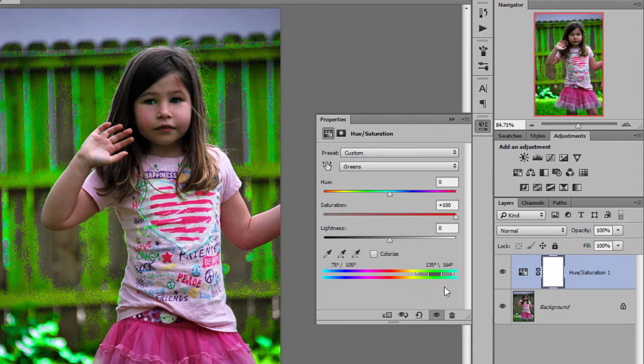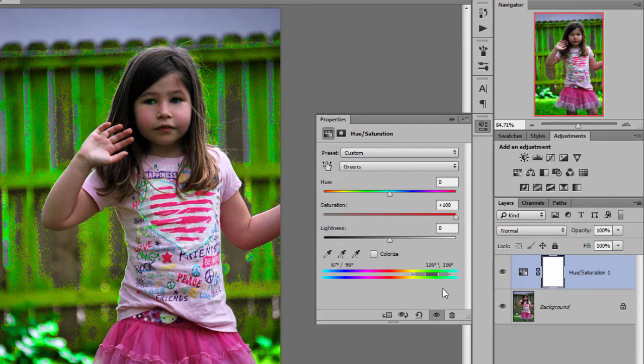Now, this slider also has these markers that separate everything out, allowing you to fine-tune your color range depending on what your image needs. For instance, I want to change the color of the fence, but I don't want the sky that's visible through the gaps in the fence to be affected. So I'll check my color range, and sure enough, the fall-off values include cyan. So to fix that, I can move the entire slider over a little closer to the yellow greens.